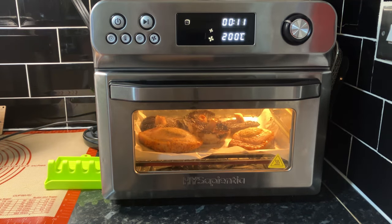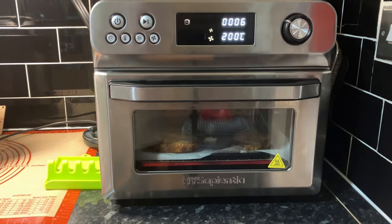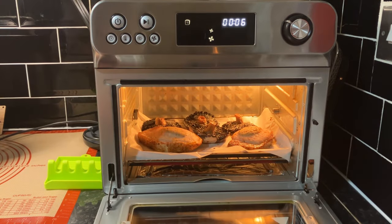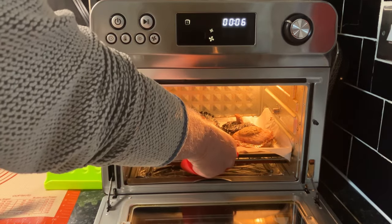Well, as you can see through the window, they're cooking all right. Got 11 minutes left to go on there. I'll turn them around soon. I forgot to mention, we've put oil and garlic onto the mushrooms just to give them a bit more flavour, really, because they're big old mushrooms, they are. Right, we'll carry on and bring you back. Right, as you can see there, we've got 6 minutes left and they look all right, they do.